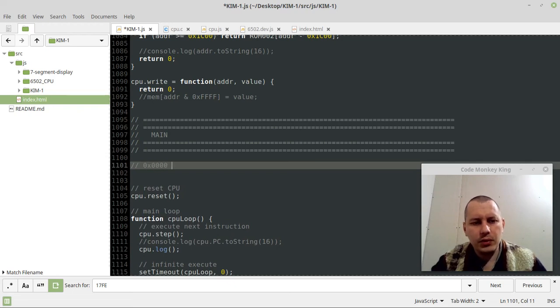So 0x00 to 0x0400 is the 1K of unexpanded KIM-1 RAM, and the address 17FE goes beyond this. The fact that we can set it manually via the keyboard tells us it's not in the RAM, and I just need to figure out where exactly that is. It's not a problem to implement, but I really want to figure out what it is.